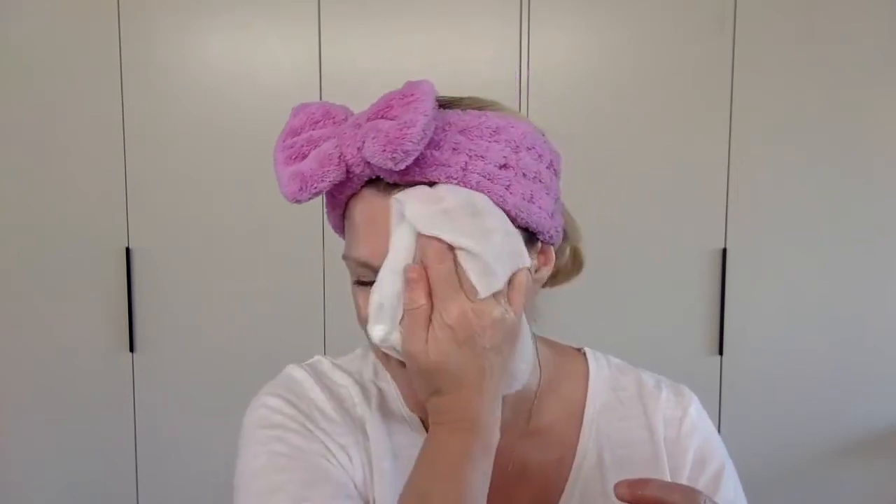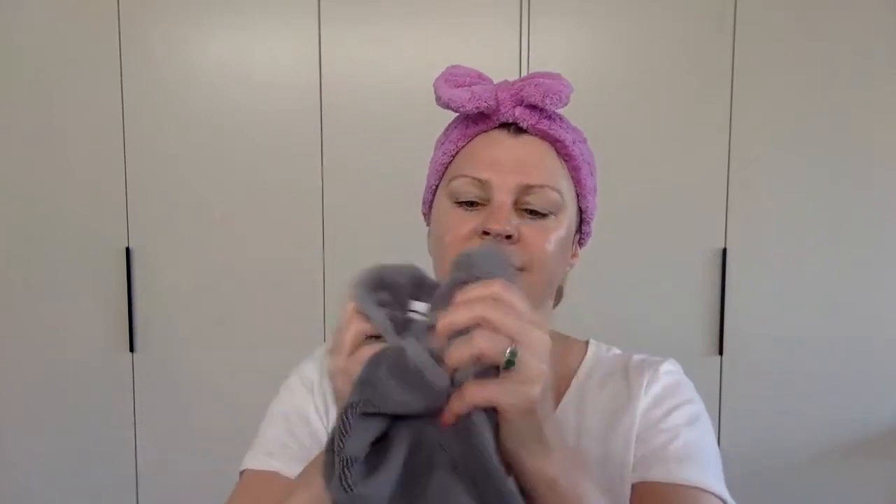And there we go — it's finished. Then what you do is wipe the gel off your face. This time it is important to get it all off. Give it another wipe and then dry. This is also the time to wipe down your spa — it's a fantastic little piece of equipment that you'll have for years and years. Just give the treatment head a wipe and dry it with a towel. You also remove the conductor head by pressing this button at the back. Dry both the device and the treatment head and store them somewhere safe.